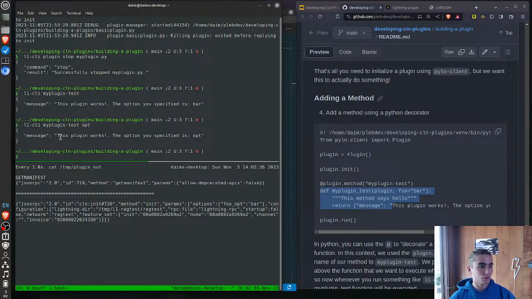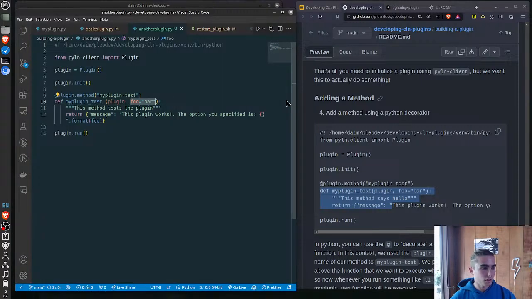to this command or this method. So you can kind of do anything you want here. Like I said, we're not gonna build any crazy plugin or anything, but we got to the point where you can make it so that we can run my plugin test from the command line, or you could also do it through the JSON RPC interface. You could run any code that you want, really, with this my plugin test.